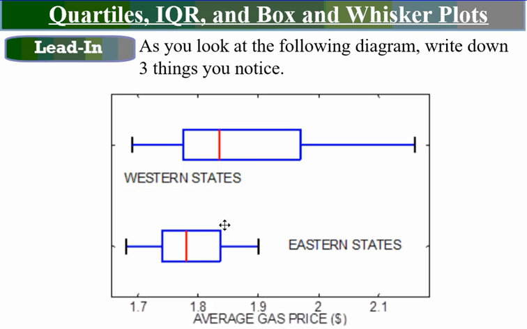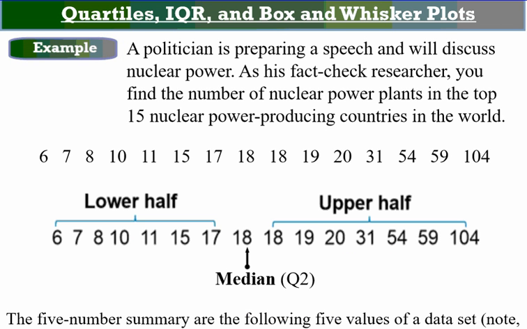And it almost looks symmetric too, whereas the western states, it looks like there's some type of skewness going on here to the right. There's a larger tail going on to the right. The distance between the median and this far right is much smaller than the distance between the far left value, the minimum, and the middle value here. So those are just some things you might notice in looking at a box plot. If you didn't notice them right now, then maybe you'll notice them after the lesson.